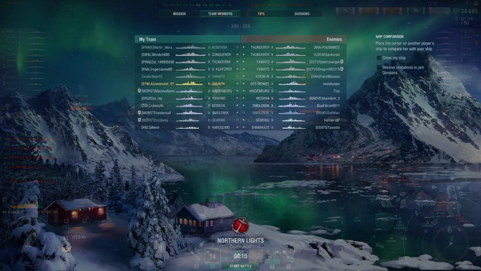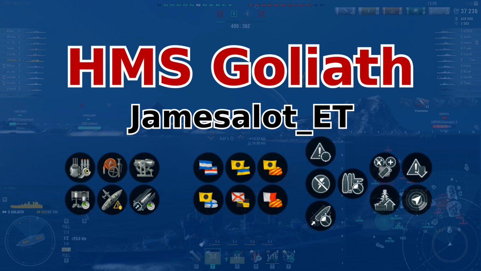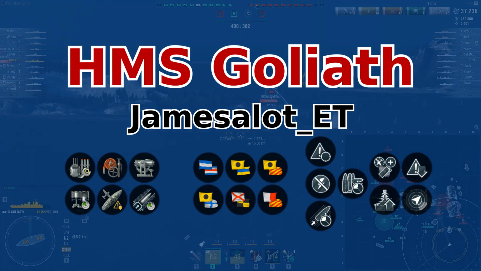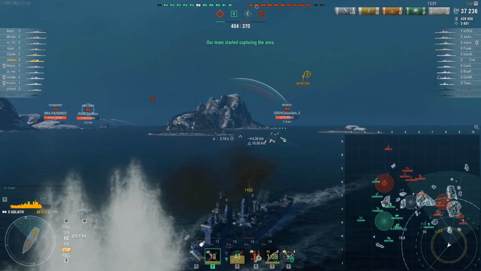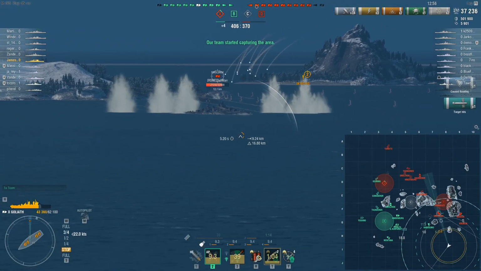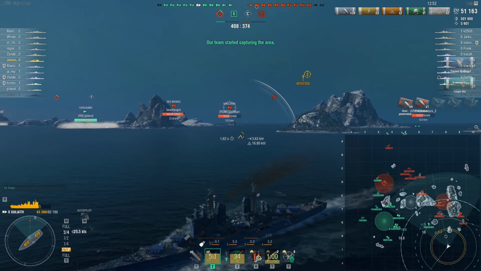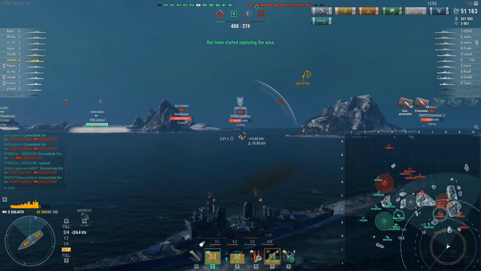So James is sailing for us the Tier 10 Royal Navy heavy cruiser HMS Goliath in an all Tier 10 domination match here on Northern Lights. Now, James Lott's build is pretty typical with a couple of notable observations. First of all, he uses the radio location skill, which I've seen more on close support cruisers like Minotaurs, Wistas, Des Moines, and so on. But James Lott is a big proponent of that skill, I think, for pretty much any upper tier cruiser.